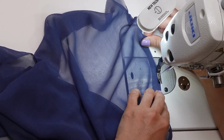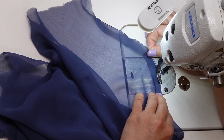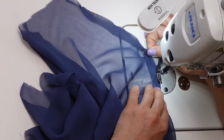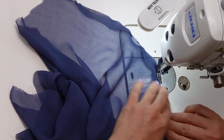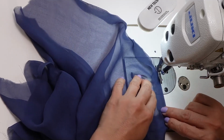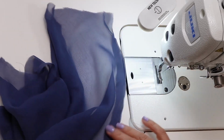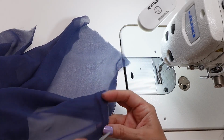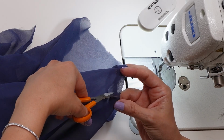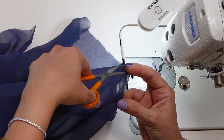This one has very nice stitching. I can even see how close I can get to the edge. So definitely test the fabric that you are going to do this type of finishing on. When you're thinking about the finishing, test some edges before you do that. I'm not even going to iron it for now because I just wanted to see how it works. Wow.